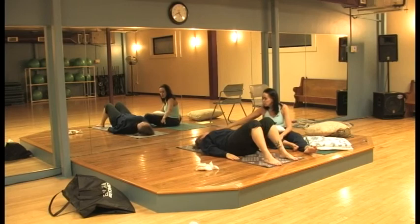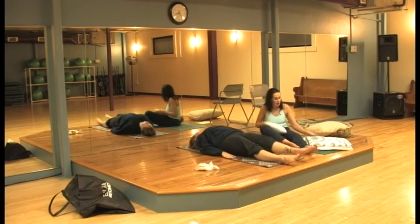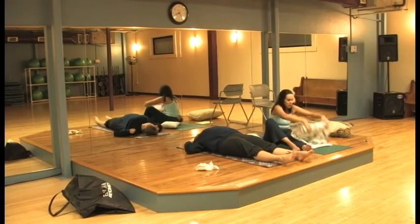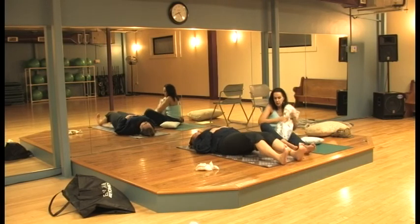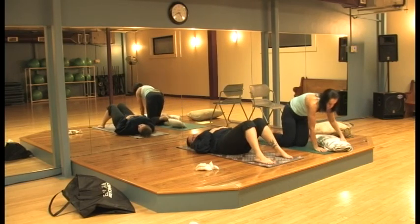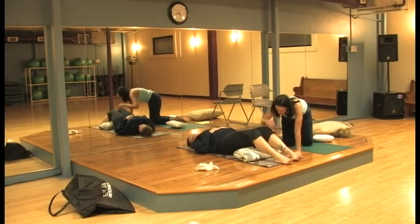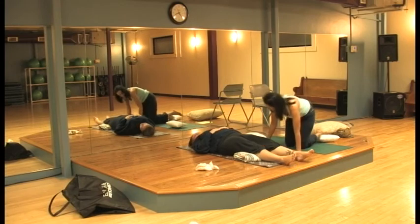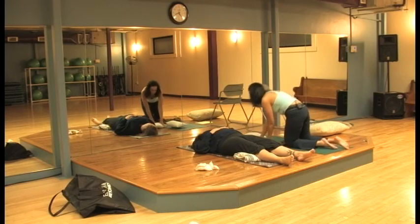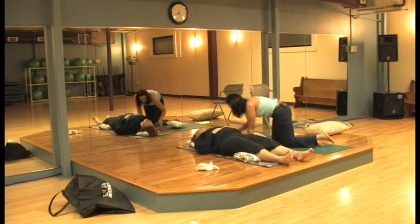So can you push yourself back a little bit? I know you're very tall. And is it comfortable to lay your legs out? Yes. Okay. I'd like to put a rolled up blanket right under your knees for a little more support. I think that would be comfortable for you tonight. We're only going to be here for about 5 minutes. And also to place this pillow under your head so that your chin is not thrown back.